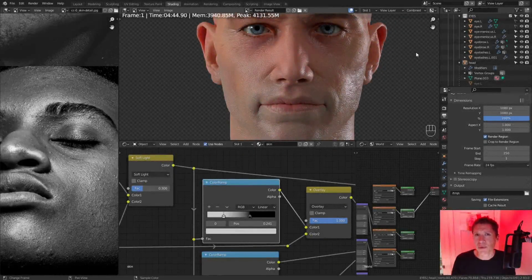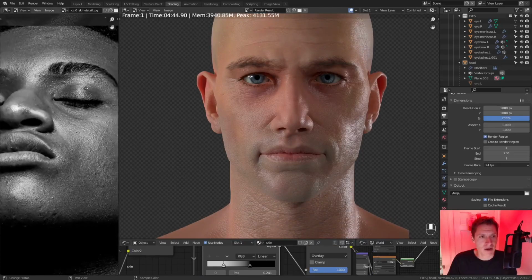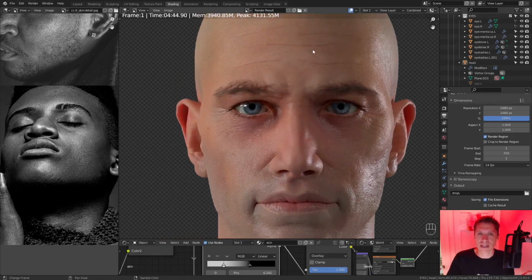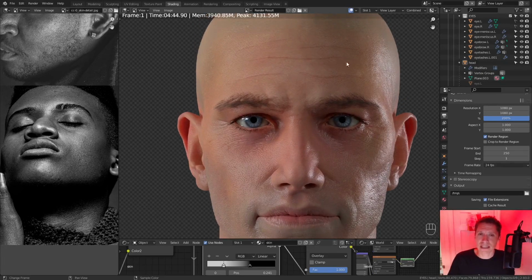Currently we are lacking an important level of control, and that's the ability to isolate parts of our face in the material. And the reason we would want to do this, if I compare our render to our reference, is commonly the nose and the forehead are fairly shiny parts of the face when it comes to specular reflection. Whereas with our render, they're particularly dull. And I want the ability to isolate those specific areas for manipulating shader parameters.